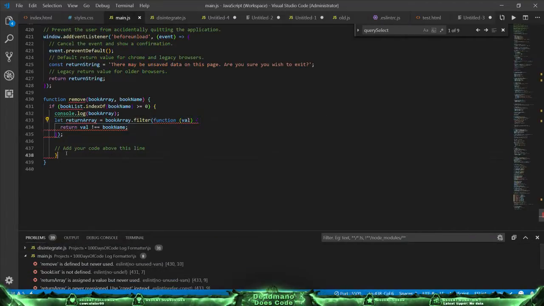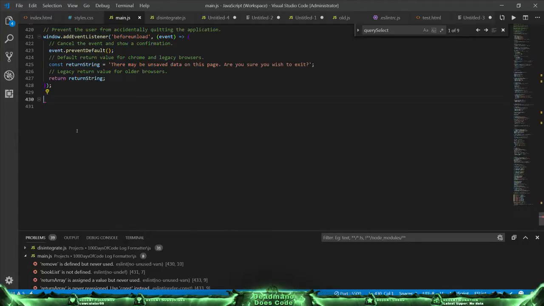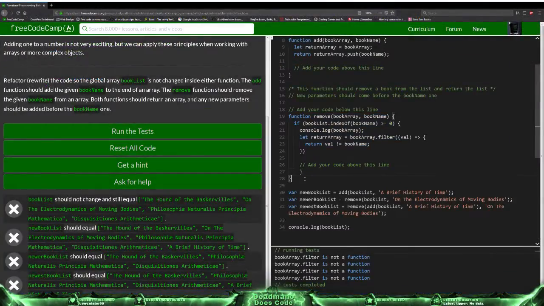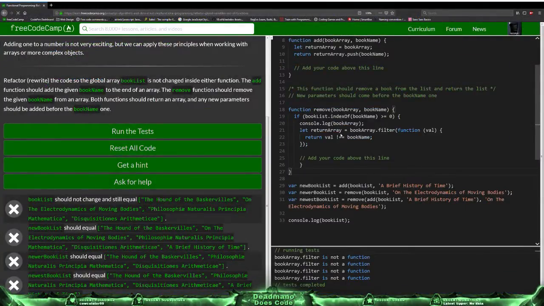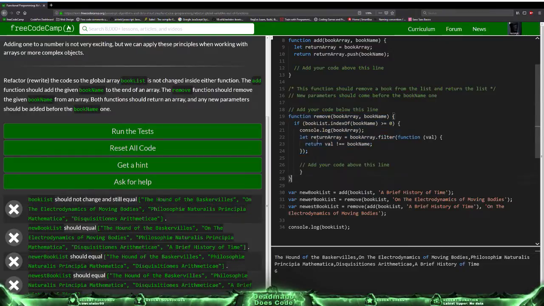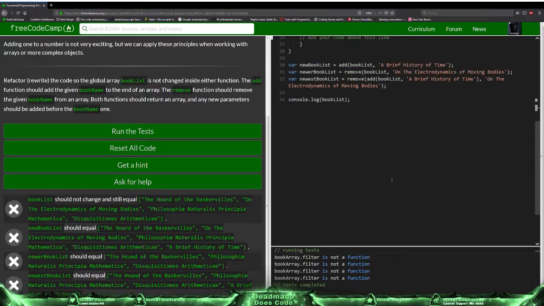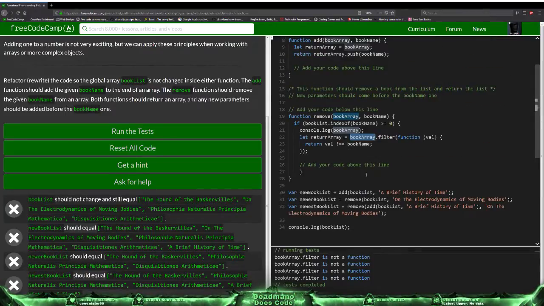Yeah, so there's no actual error here in VS Code. So making me wonder if this is just an issue on freeCodeCamp. BookArray.filter is not a function! What am I doing wrong? Am I too tired for this today? I have a feeling the main reason is because BookArray is not an array. Like something has gone wonky internally for them.